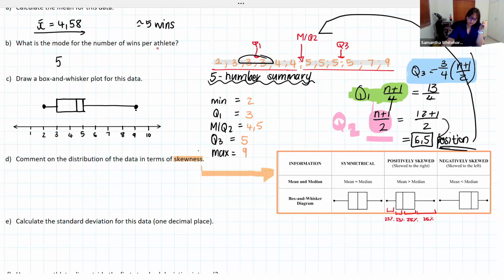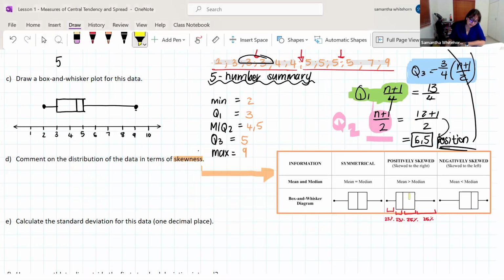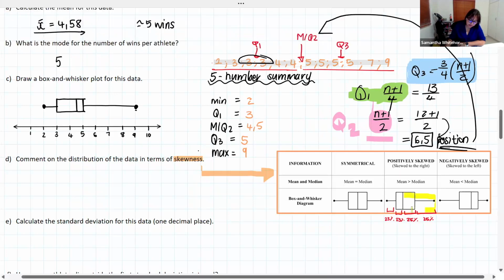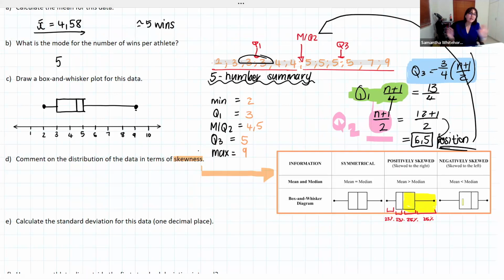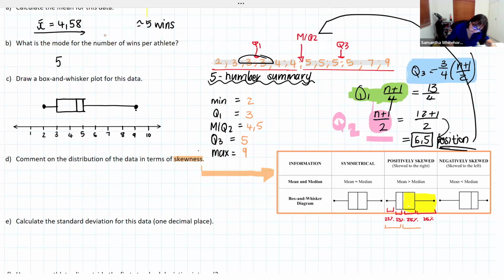Now, what you can see if something is positively skewed is that the top or the upper 50%, so from your median to your maximum, is way more spread out than the rest of your data set. So if you have a look, this represents 50%, but this also represents 50%. Those portions contain the same number of data, but the bottom 50% has data points way closer together in value than the upper 50% where they're a little bit more spread out. So that is what positively skewed means.